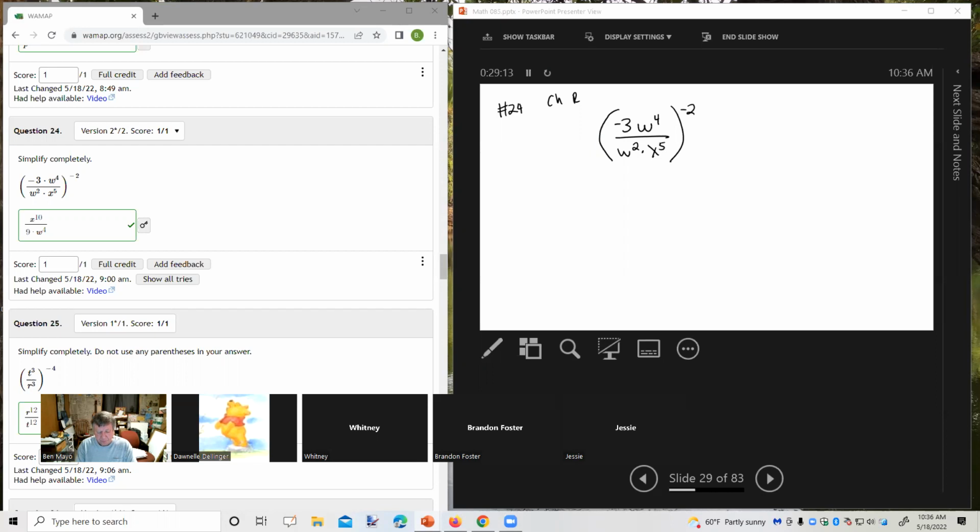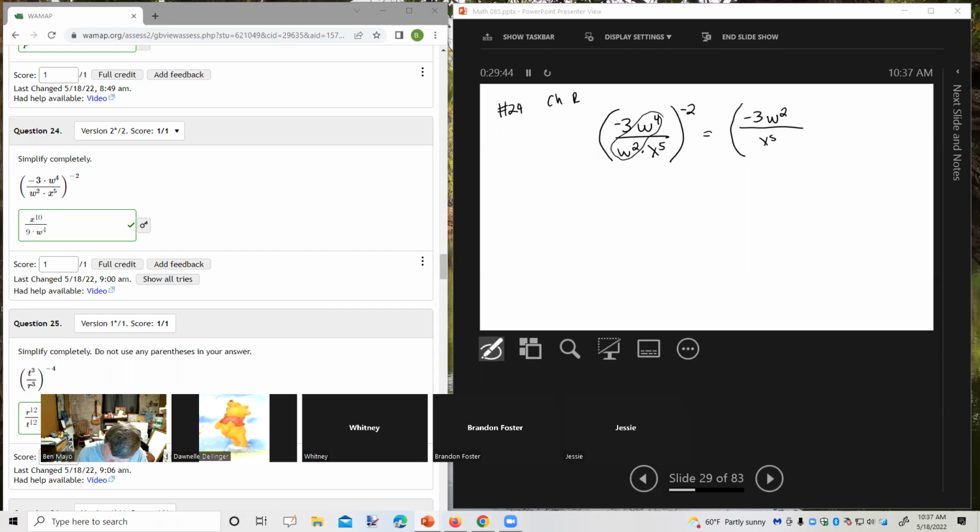All right, there are several different ways I can go about doing this. I could start by just taking everything and applying the -2 exponent from the outside, but I think what I'm going to do first of all is some simplification inside, okay? So I'm going to get -3, then the w to the 4th power divided by the w to the 2nd power would be w to the 2nd power in the numerator.